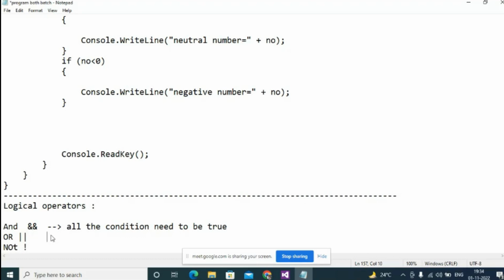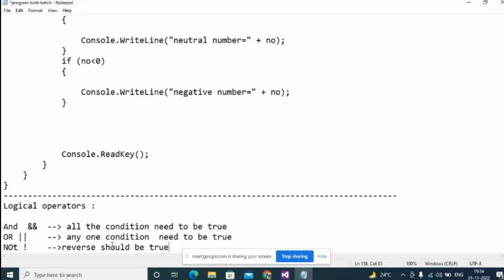In the case of OR, any one condition needs to be true. And in the case of NOT, the reverse should be true.